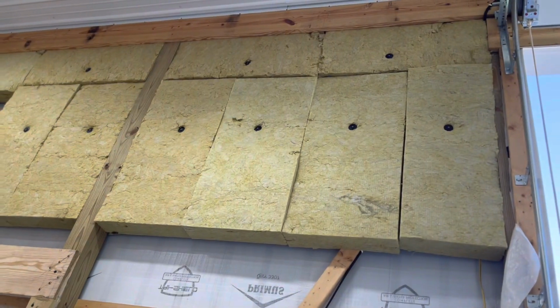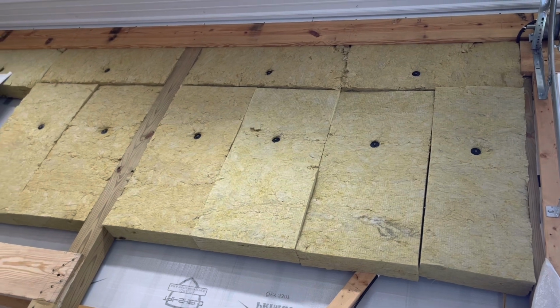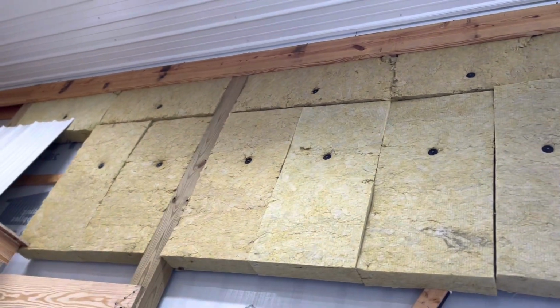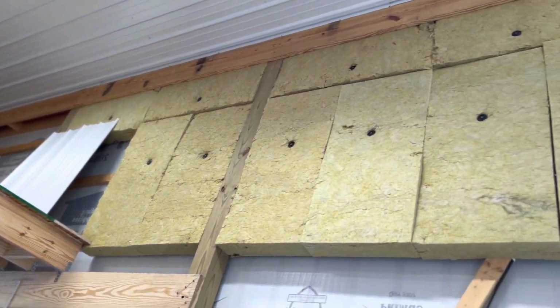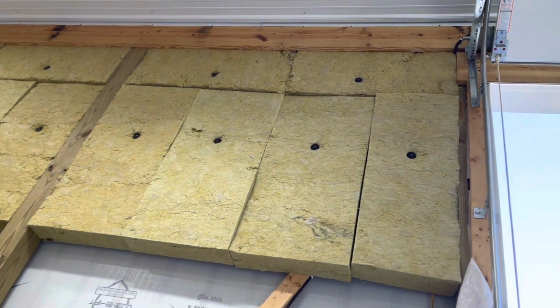So the screw in, let me move my hand out of there so it focuses. So those screws that I was talking about earlier with the big washers that are holding the stuff in place, currently that's just a hunk of metal laying there. So I'm going to continue around the barn and continue to install this stuff.